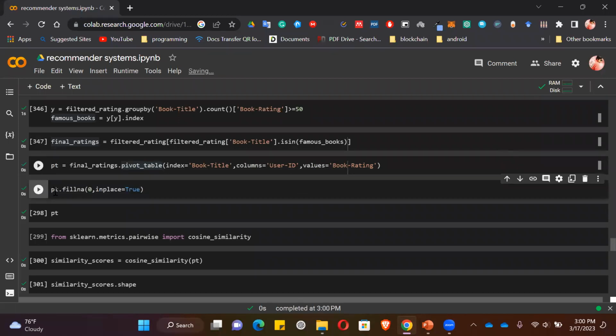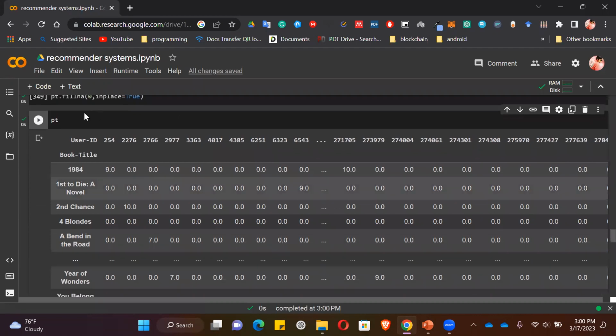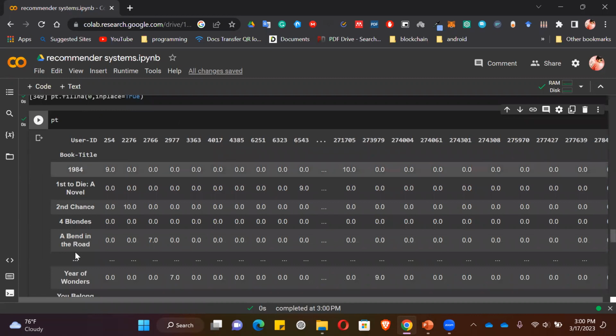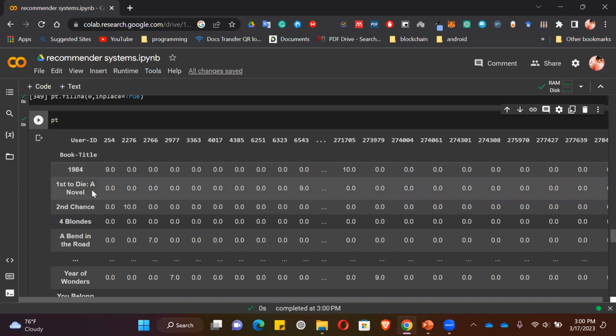And removing null values here if we have in the dataset, pivot dataset. And here is the pivot dataset. So as you can see in the columns, we have user IDs, and in the indexes, or you can see in the rows, we have book ID, and their values are representing the ratings. So you can consider it as every book has one record, and every one record, we can name it as vector of this book. So this is the thing that we can use to perform cosine similarity.